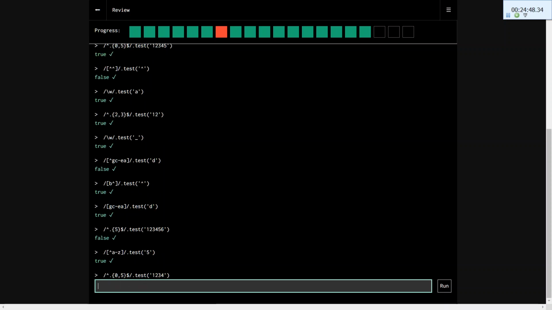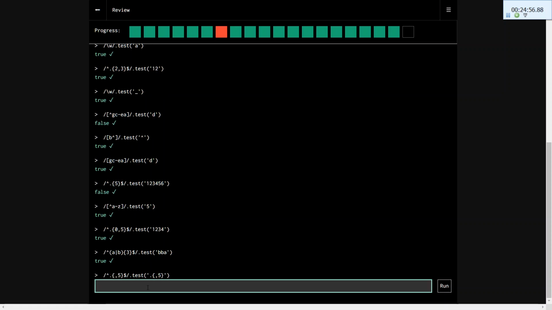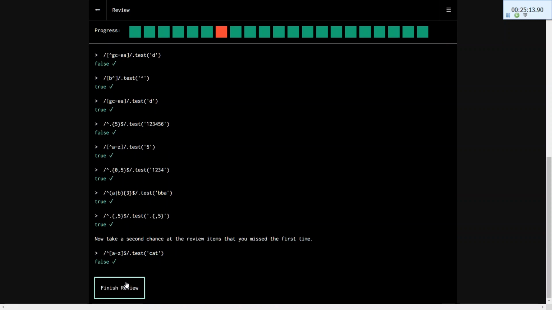Between 0 and 5 characters of anything, so this is true. A or B 3 times, true. 1, 2, 3, 4, 5, true. Second chance. Okay, so this is false.